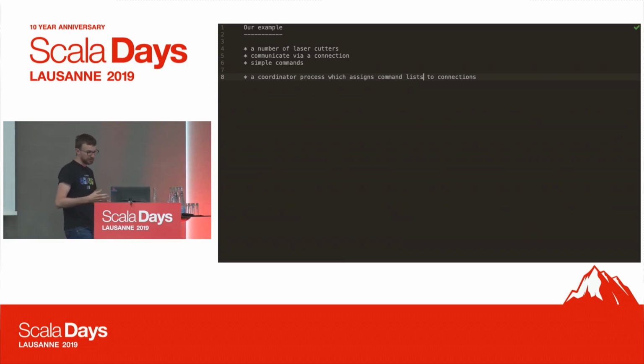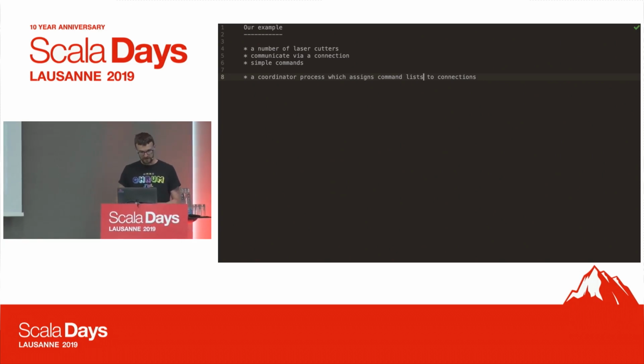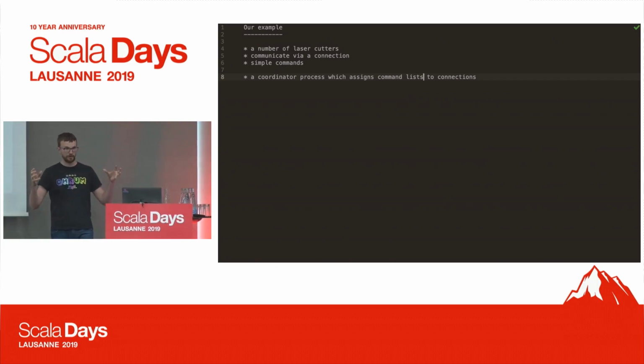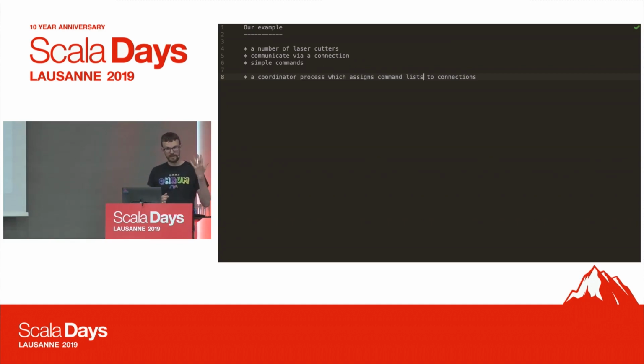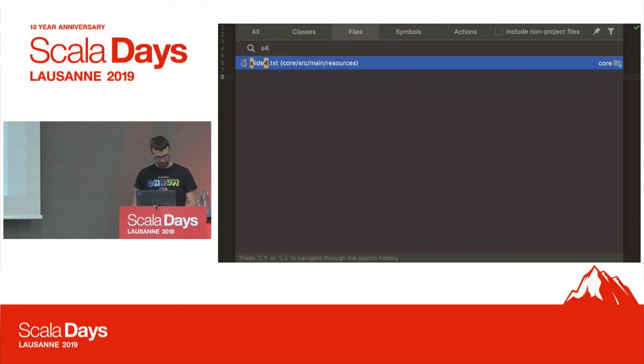But we want to protect the connection of each so that it's used by a single process. So we will have a number of processes which actually communicate with the devices, and we will have a coordinator process which will again store state. The state will be the list of free devices, of free connections that you might use. And if there are no free devices, it will also store a buffer of jobs to run, so a list of commands that's supposed to be run.